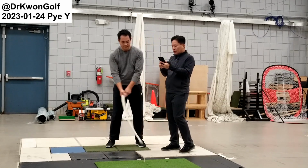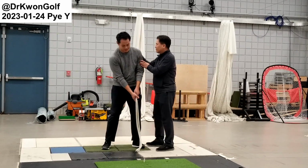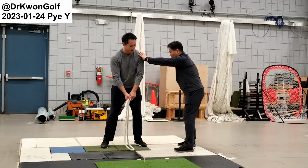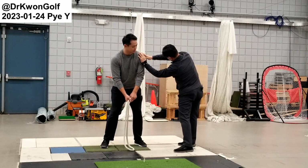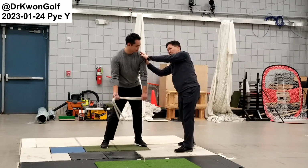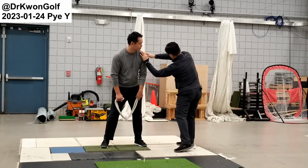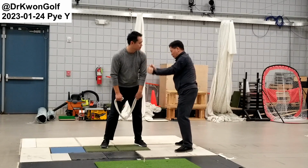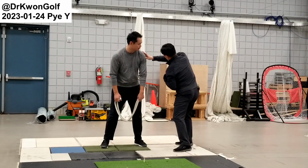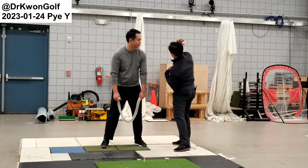So it's similar to this kind of feel here. Let's say if this is a wall here. If I have my hands here, and then if I try to turn my body, then I will have to turn this way here, and then this way here. So this is what you need. The shoulder, the trunk has to turn like this here, instead of the trunk going this way here and then turning this way. So my shoulder is going up here, then you naturally have reverse pivot posture.